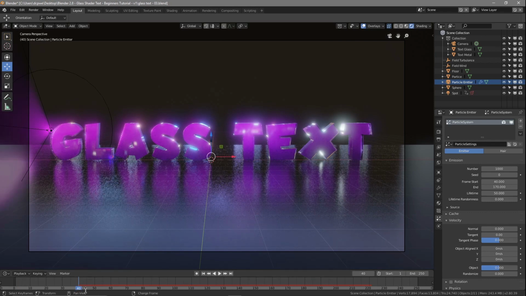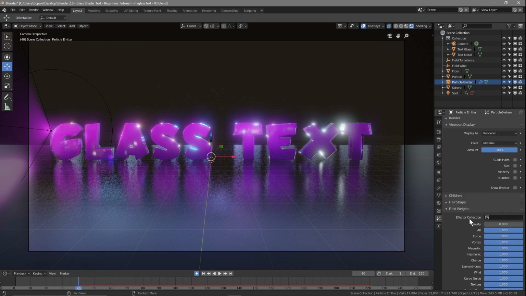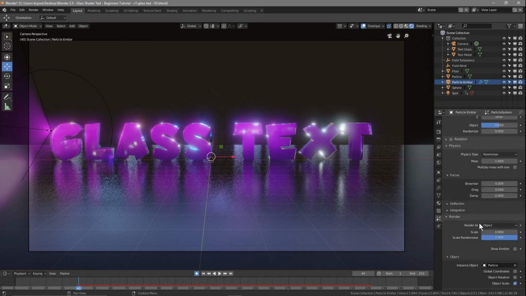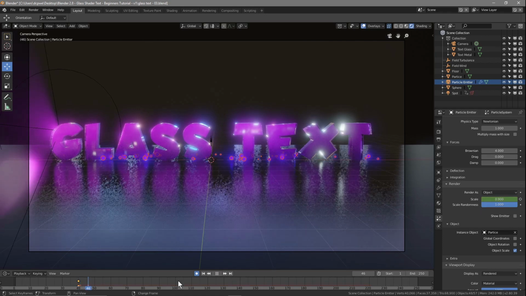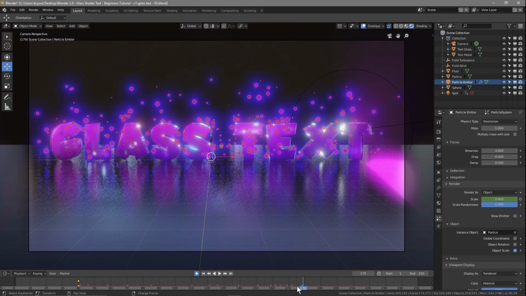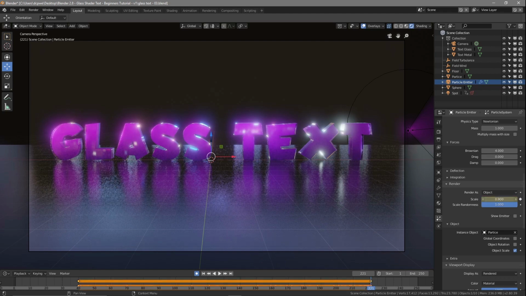go to frame 40 here, click the record button, then go to the particle size, right? So where is that? That's in the render. So inside render, on the scale, we're going to move our mouse over here and press the letter I. That inserts a keyframe for the scale, and we're going to move all the way down. Make sure record button is ticked. We're going to move all the way down to frame 221, and then hit the letter I on this keyframe here as well, and we're going to scale it down to 0.0. In fact, we'll just type in 0. Just type in 0, then it'll be tiny.